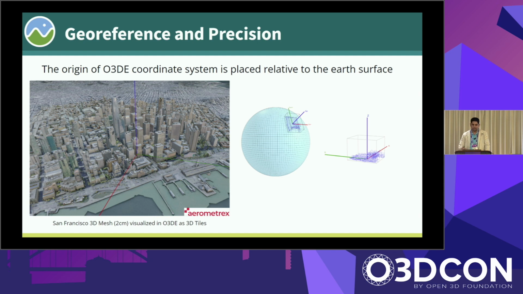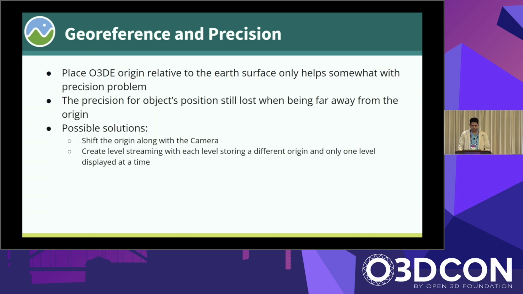What this also means is that we have to keep updating the origin as we are moving around the Earth. So if we were to, let's say, fly from San Francisco to New York in the same scene, in the same level, we have to update the origin, because if you have the origin in San Francisco and you're looking at New York, you're going to have enough difference in precision that you'll start seeing the jittering effect again. So we always move the geospatial reference in the engine.